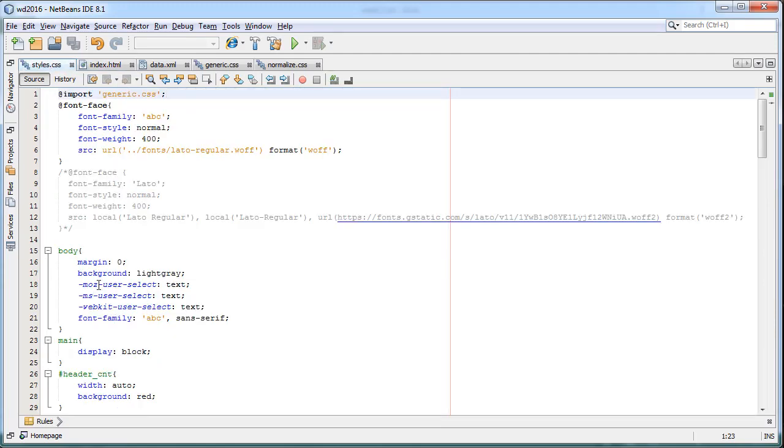For example, as mentioned last week, this is the actual property here, and this is the prefix. And the prefixes, first of all, are according to the browser engine. So Mozilla Firefox is using its own browser engine, Microsoft as well, MS for Microsoft, Moz for Mozilla, and WebKit is a browser engine that is used by Opera, by Apple, by Safari, and by Chrome, or at least a subversion of that WebKit browser engine.